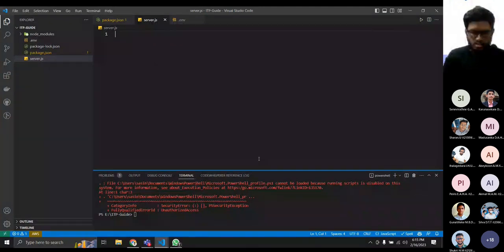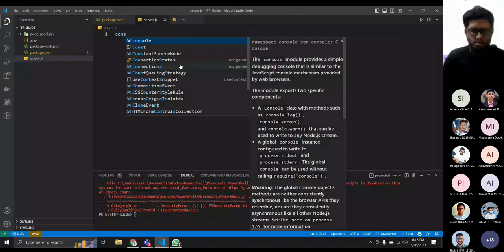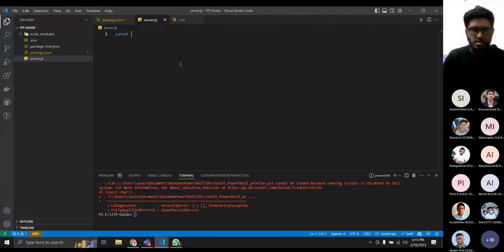First, we need Express. Then we need CORS. Then we need dotenv also.